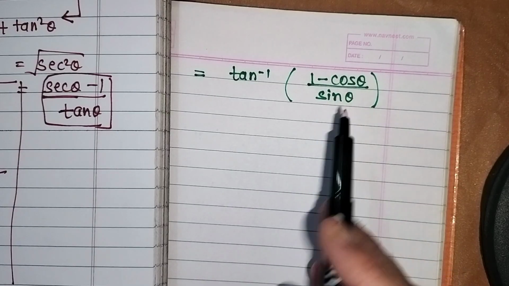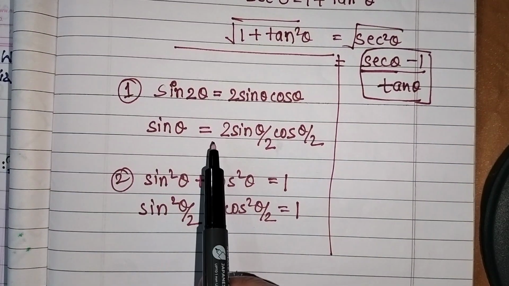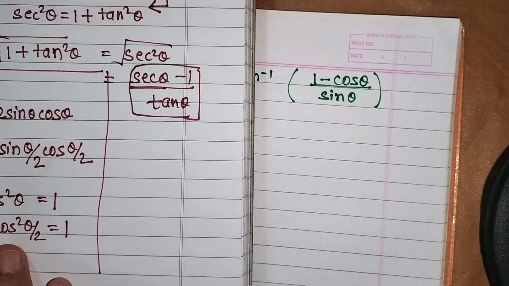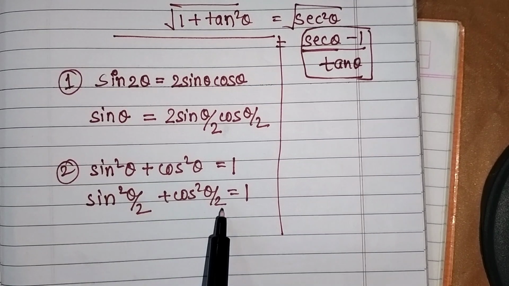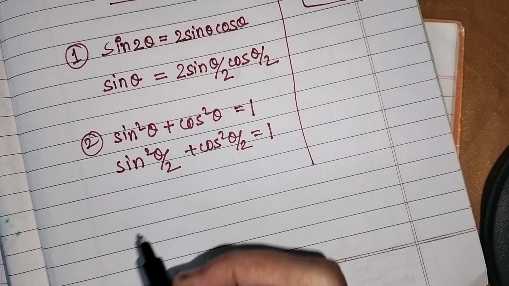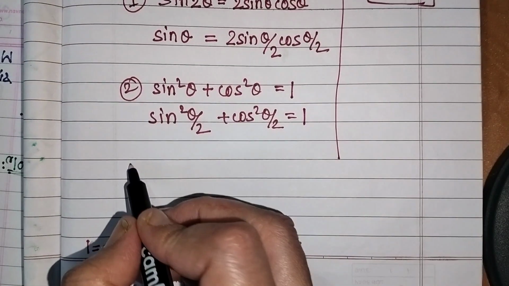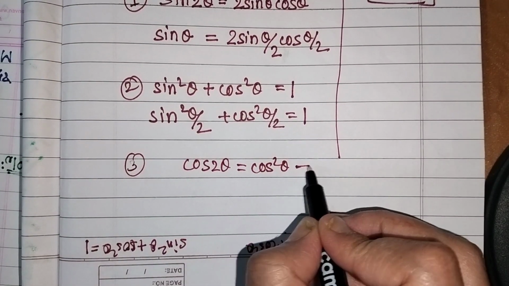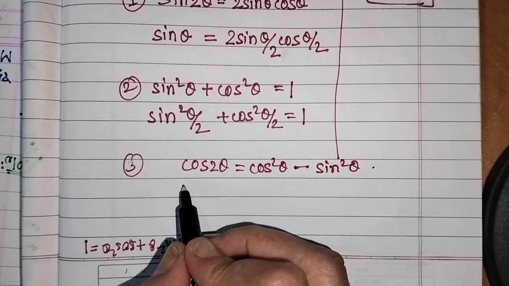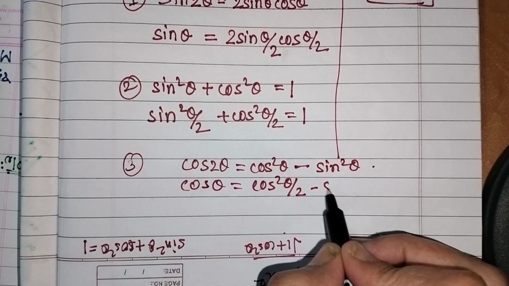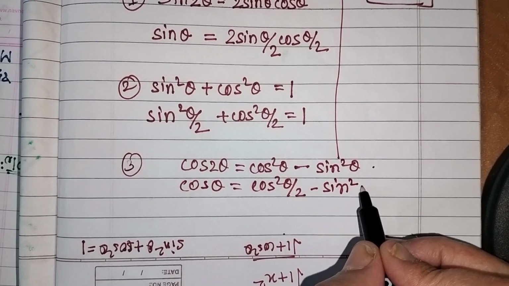So for sin theta we are going to use a sin theta formula, which is this. Sin theta is 2 sin theta by 2 cos theta by 2. Okay, and for 1, we are going to use the identity, which is sin square theta plus cos square theta is equal to 1. And for cos theta you have to apply the cos 2 theta formula. So do you remember the cos 2 theta formula? You have cos 2 theta. The formula for this is cos square theta minus sin square theta. So when you have cos theta, this angle becomes theta by 2. So instead of cos theta, we are going to write this formula.